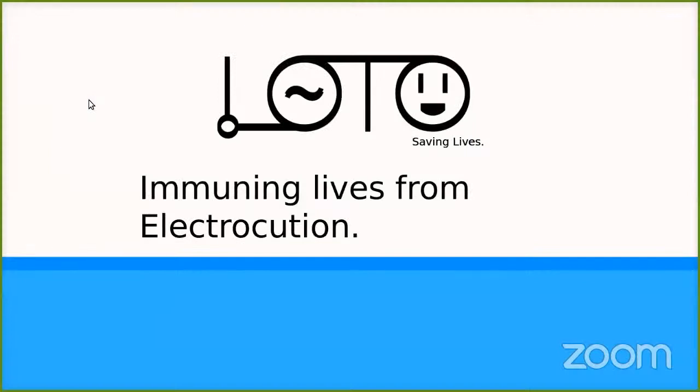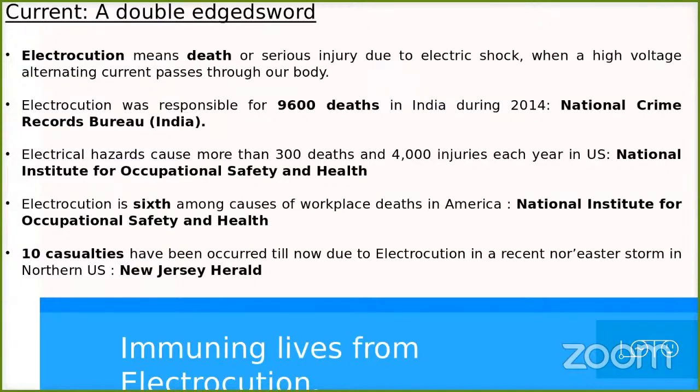So this is another one. This is LOTO, and this stands for lockout and tagout procedure, and it implies immunity from electrocution, right? So I'll give you certain stats again, since we are going to discuss a new problem. So we have to make sure that we discuss stats properly.